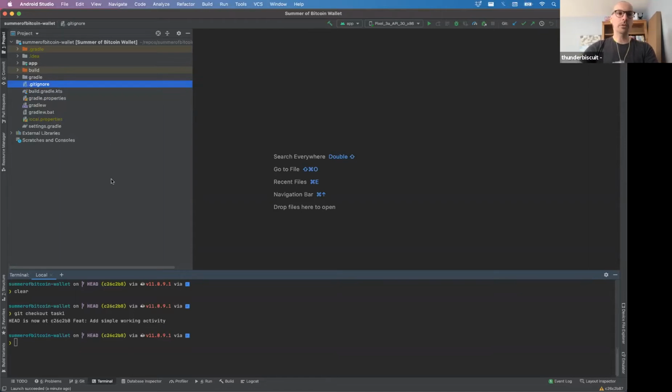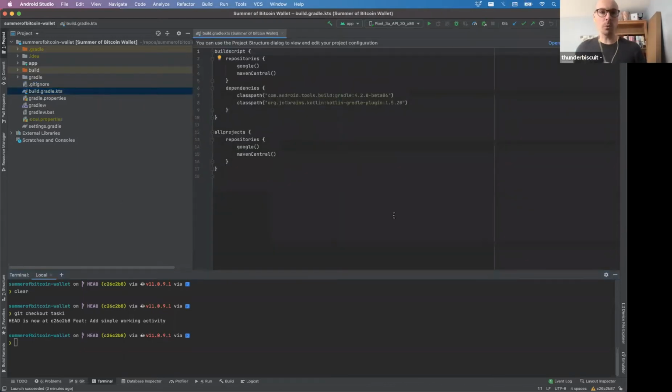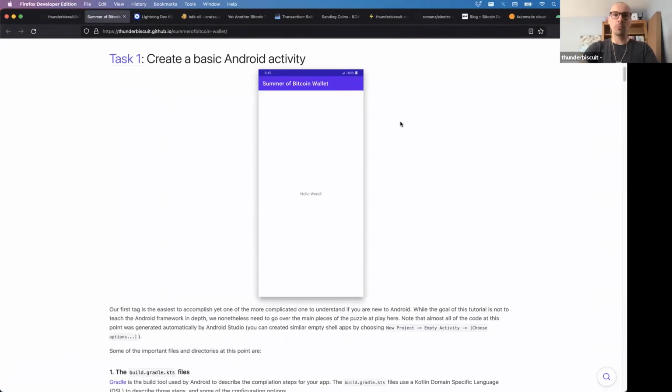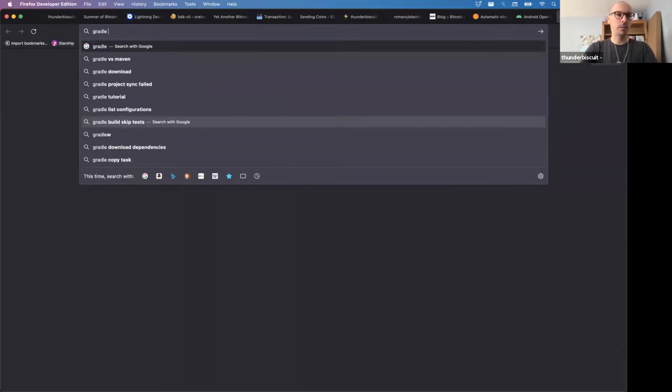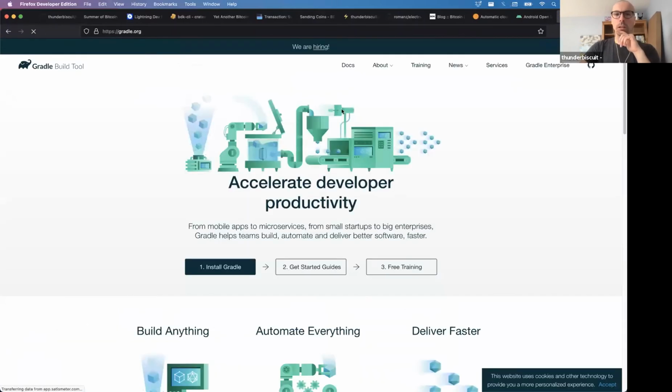The first thing we need to talk about when we think of Gradle, when we think of Android apps, is that the build tool for Android apps is called Gradle. I have a link on the PDF file.